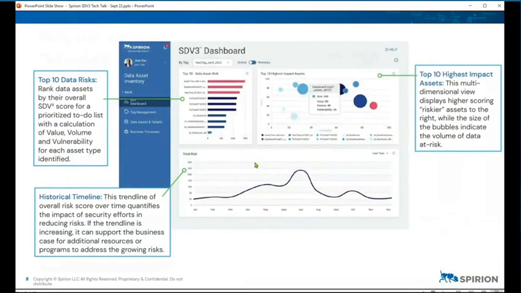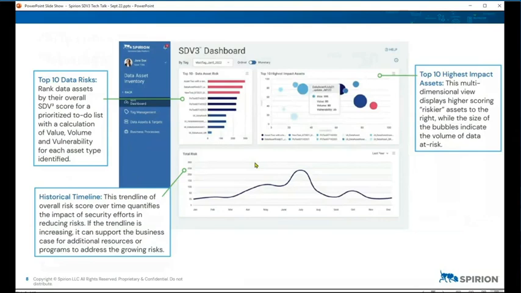This is an early mock-up of the dashboard where we're looking at your top 10 data risks in the top left, ranking your data assets by their score, and I'll get into scoring a little bit later. You move over to the right, your highest impact assets, and this was a major departure from the heat map, and I think it was really on the nose by using a bubble graph here, because it really does show all 3 axes in a 2-dimensional plane very effectively. The size of the bubble is the amount of volume of data that it has, and the value and the vulnerability are plotted on an XY graph.